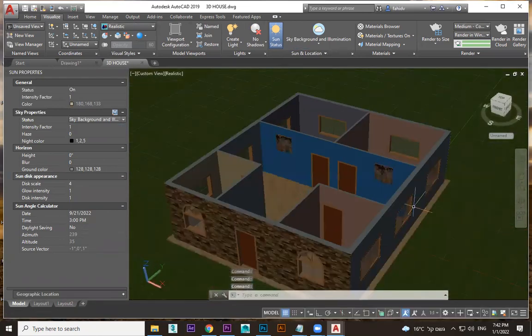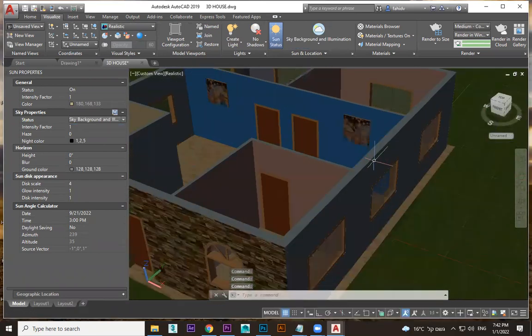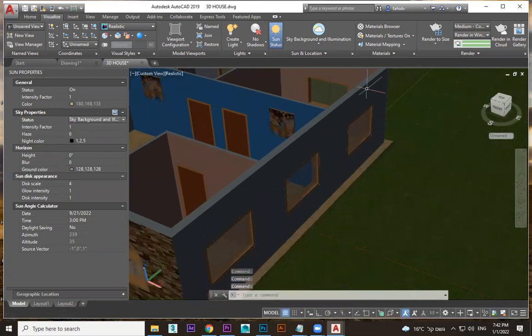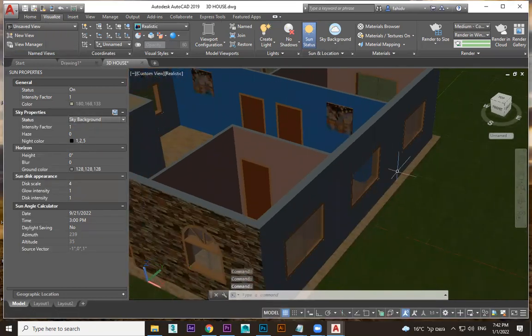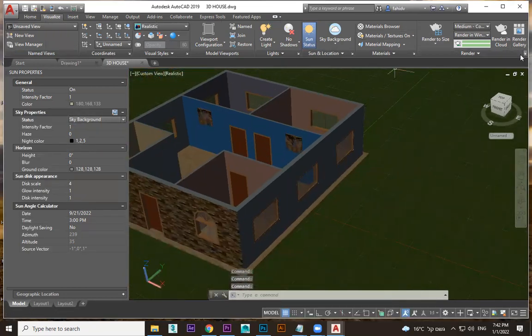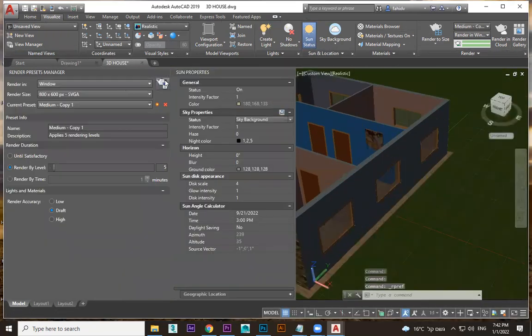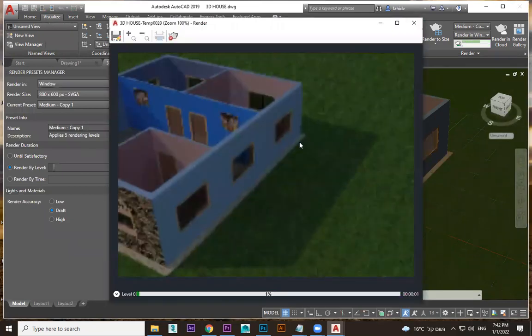Usually, for example, if the light comes from there, okay, this side will be darker. But if you are in sky background and illumination, the light will come here, hit and go back over there. But practically, when I see sky background is this now, you can see that if there is a similar material, then only you can see a drastic change. Otherwise, you can see an almost similar result.